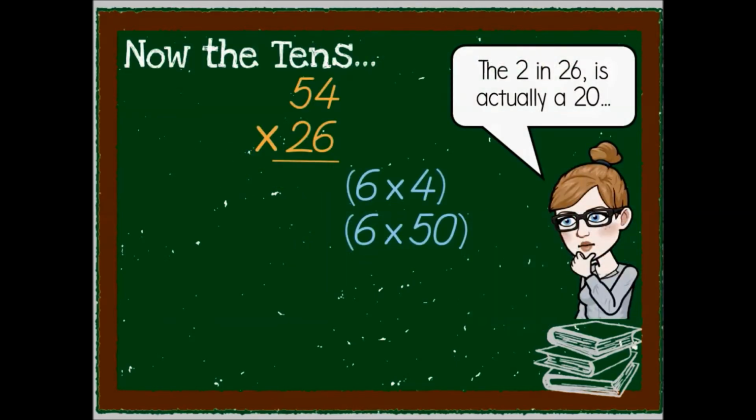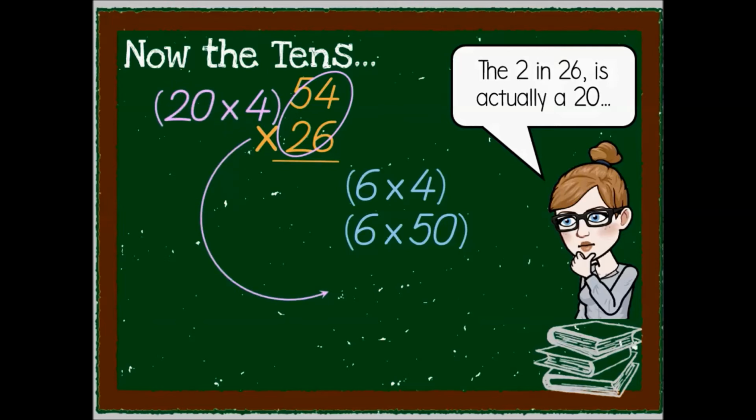Right, 10's up next. This lion better watch out because we are beating him at his own game. Right, bottom 10 with top unit. Remember, we are working up and down, multiplying bottom numbers with top ones, not side to side. There is no 20 times 6 or 50 times 4. No, we work bottoms up, multiplying bottom numbers with top numbers, one step at a time. So 20 times 4 and write it down.